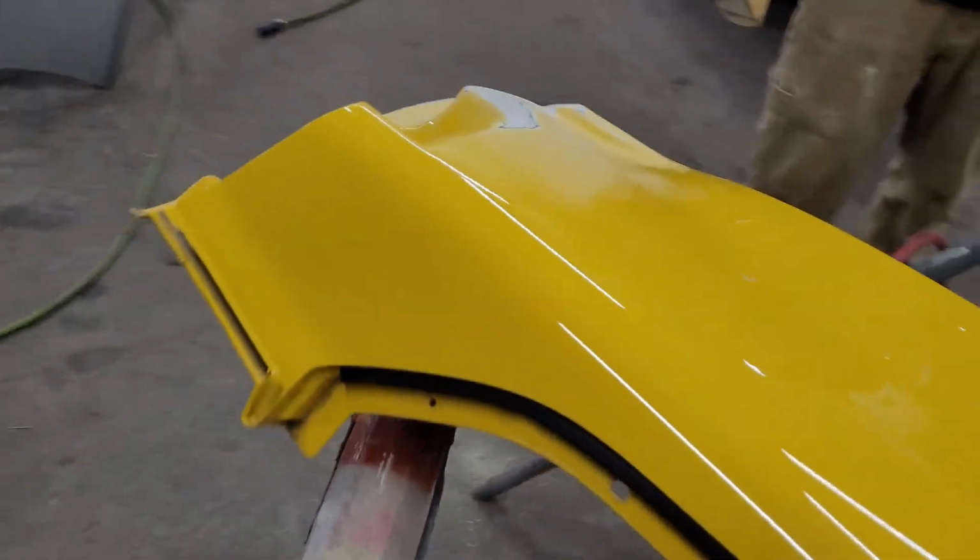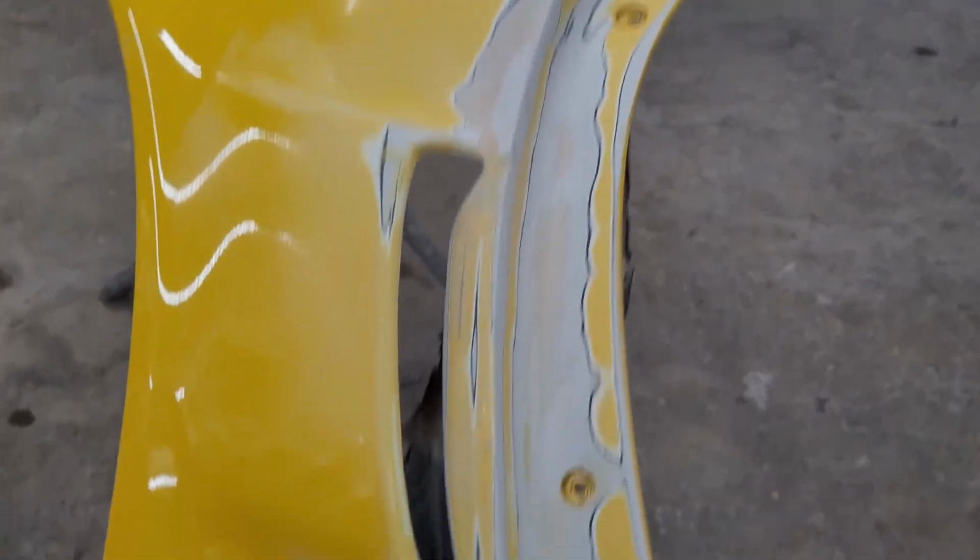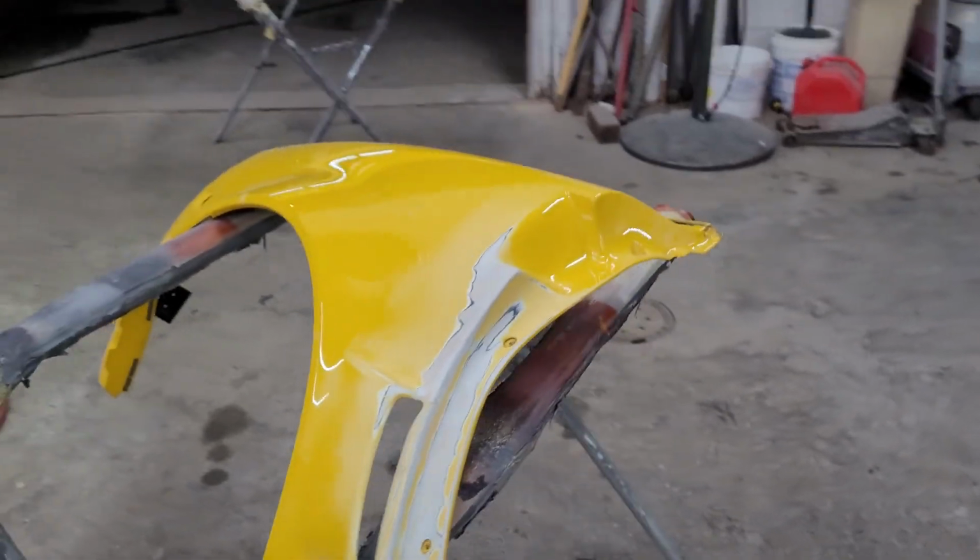Ben's working on the rear quarter. Got that all glassed back together, smoothed out. Also just about ready for some filler, so keep going.